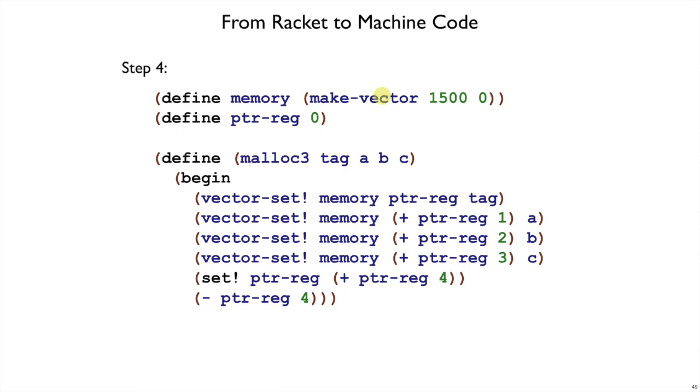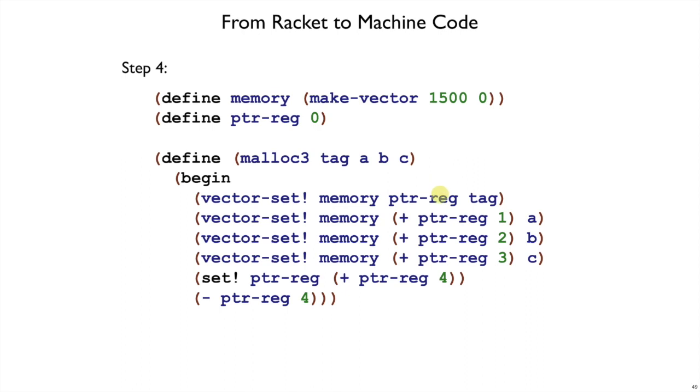Arrays are called vectors in Plait. So we will make initially a vector of, say, 1.5k slots, fill them all with 0 initially, and then we've got this extra register that's going to be our current allocation pointer into that memory. So it starts off pointing at the beginning of the memory, and as we increment the number, it's pointing later into this memory vector.